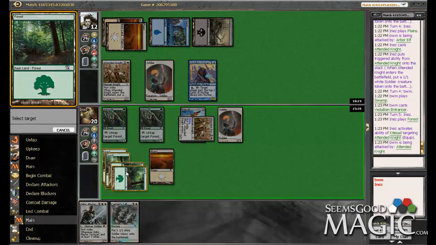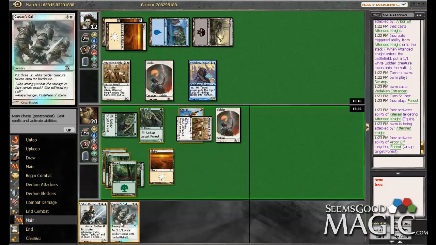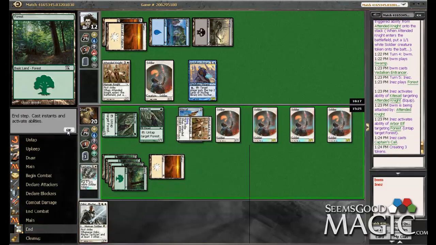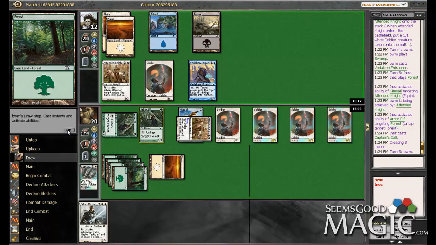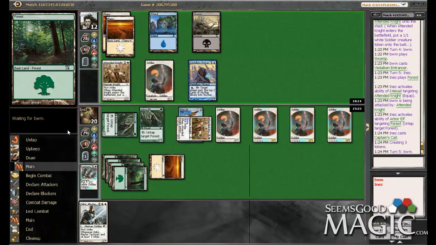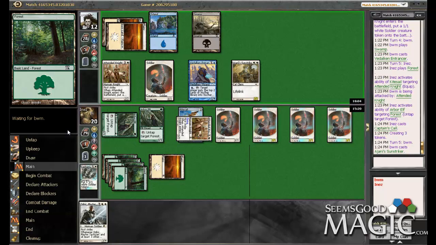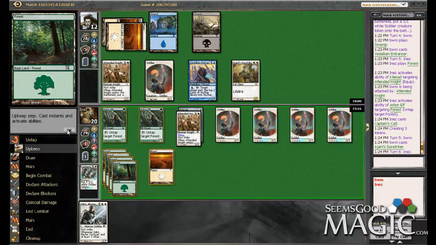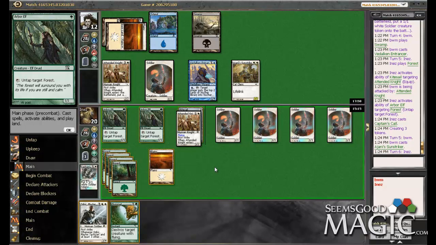Okay, untapping Forest. Playing Captain's Call. Passing turn. So, running out of action, but, I mean, we still have the Attended Knight. Kite Sail's got some equipped targets. If he takes care of the Attended Knight. What would I like off the top? There's plenty of things. Plummet? Not really one of them. It's alright. Got him on a 4-turn clock right now.